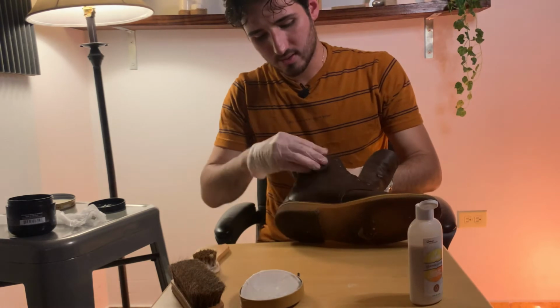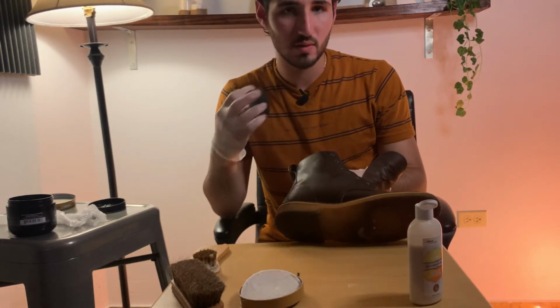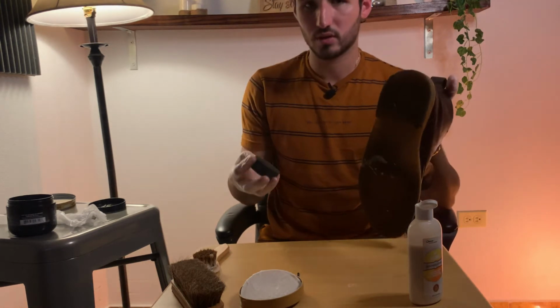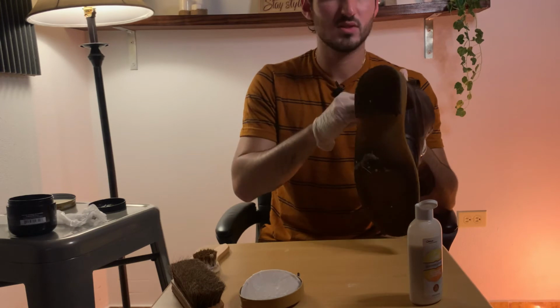So typically with this step, this is the longest that it takes because you actually do want this to be absorbed into the leather. Since it's so thick, it's not going to be as exaggerated with the lotion. So you don't have to worry about it building up too much.